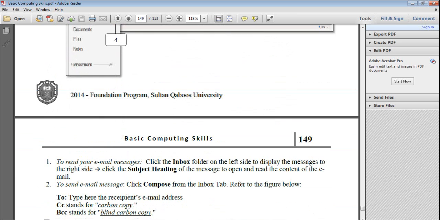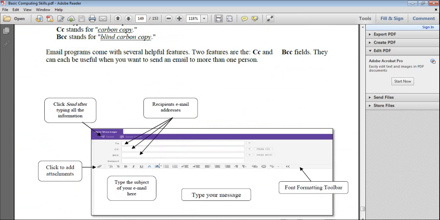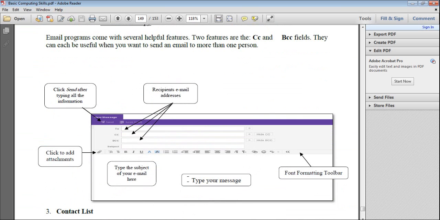Whenever you want to send an email to your friend, you have to fill in those parts. The first part here, you have to write your message. After writing your message, you need to write in the To place the email of your friend, whom you want to send the email to. Say, for example, I am Sally and I'm writing an email to my friend. Here I should write my friend's email address in the To part.